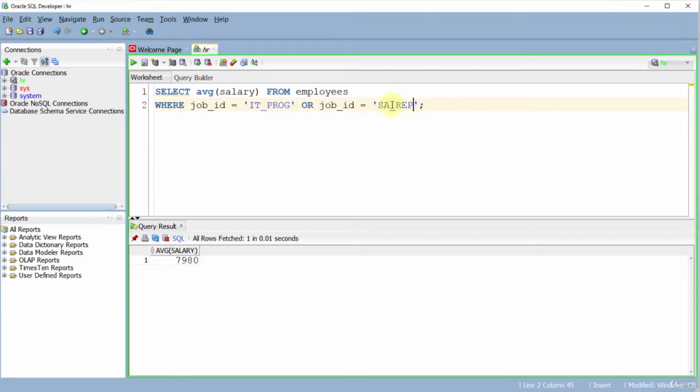No, this is not what I wanted, because I want the average salary of the IT programmers besides the average salary of the sales representatives in another row. But this query returns the average salary for all of them in one row.